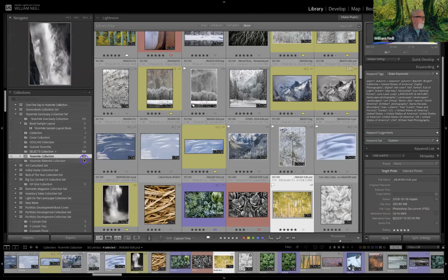You can judge sequence. When you can see this much of the book at once, you can start to see the patterns. And one thing I've done is I decided to group the black and white images in little subsets, so you're not seeing black and white and color on the same page. I just didn't want to do that. So I can call that up, see how images might work together. And I like how black and white images work together and then go through them. I like that arrangement. And then it goes back to color. You know, the transition might be a little jarring, but I think color photographs work better together. And so I've separated them out.